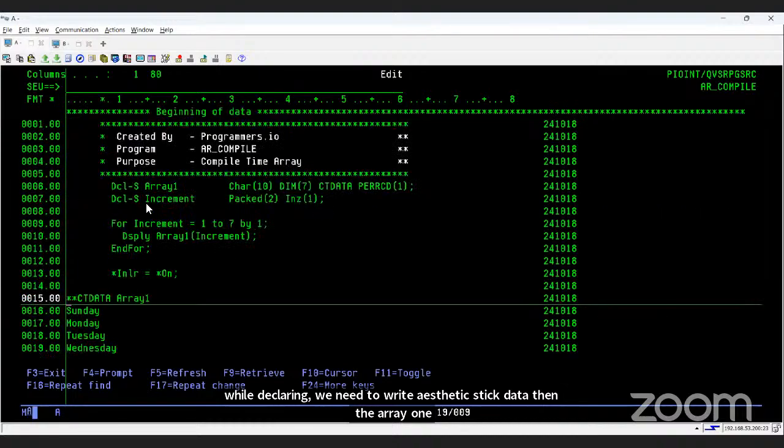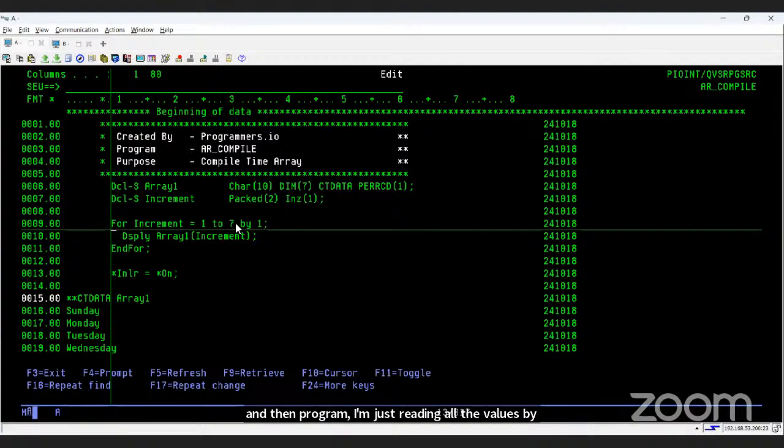In the program, I'm reading all the values using a for loop from 1 to 7, because the size I have taken is 7, incrementing by 1. I'm displaying Array1 with the index value in the loop. So Array1 of 1, 2, 3, I'm just displaying on the screen.